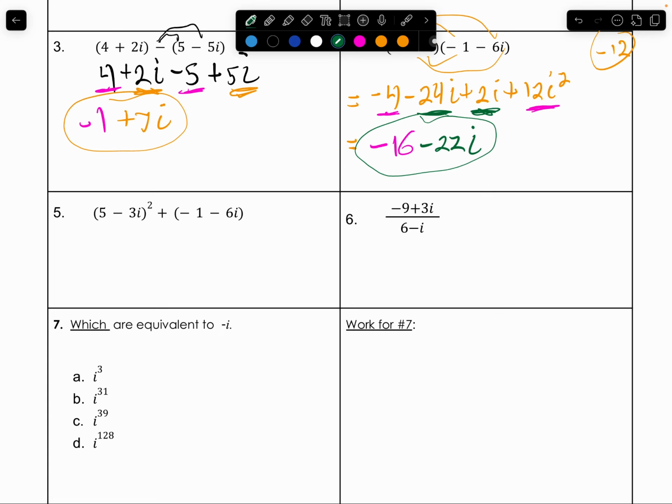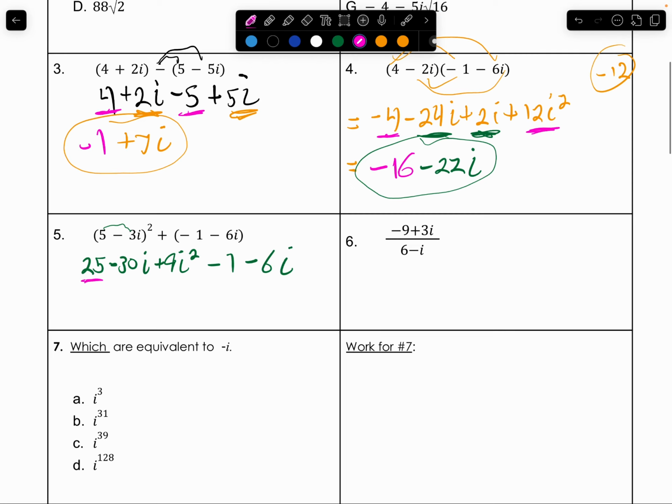5 minus 3i squared is double 15i. Let's say 25. Double 15i, because we go 5 times 3 is 15, and negative 15. So double that is negative 30i. And then plus 9i squared. Plus 9i squared. And then we have plus negative 1 minus 6i. So I've got stuff that I can put together. So that means the stuff with no i's, and that's no i, to be honest, because it's a negative 9.